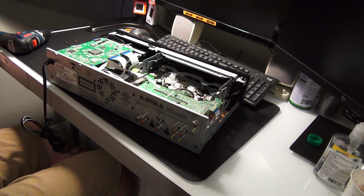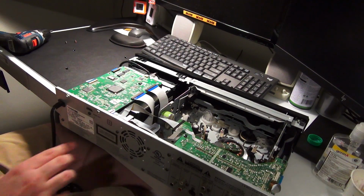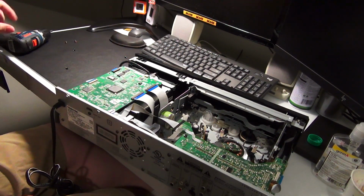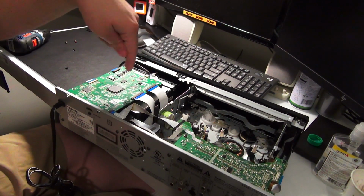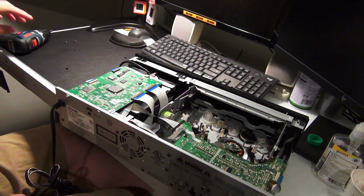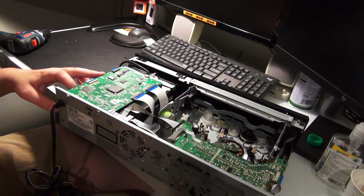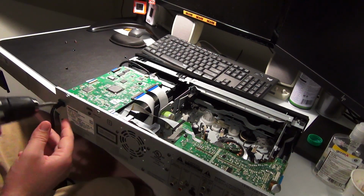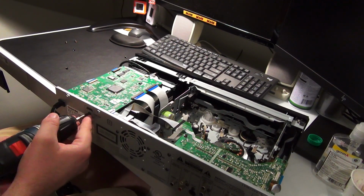Alright, and here it is open. A bunch of ribbon cables going to this one board over here, which has the HDMI out, but I believe this is also the controller for the DVD player as well. Since I've learned this player does not work if this board is not in. It's also interesting to note that there's a bunch of screw holes, at least two screw holes here that don't line up to anything, so it leads me to believe that this is a really off-the-shelf piece that they would have used in a couple of different boards, or a couple of different players.